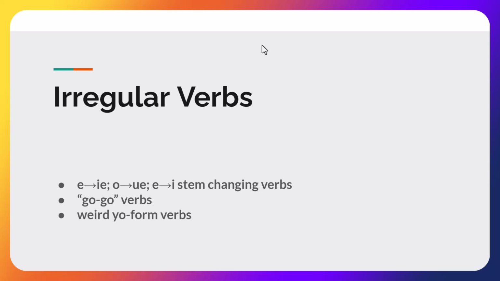Whenever we look up a verb in the dictionary or in a glossary or on a vocabulary list, we're always going to look up the infinitive form of a verb. What's an infinitive? Well, in English, whenever we want to designate a word as an infinitive, we use the word to, T-O, to, and follow that by a verb. So to go, to run, to study, to pray, to eat, to think, to clean. These are all infinitives.